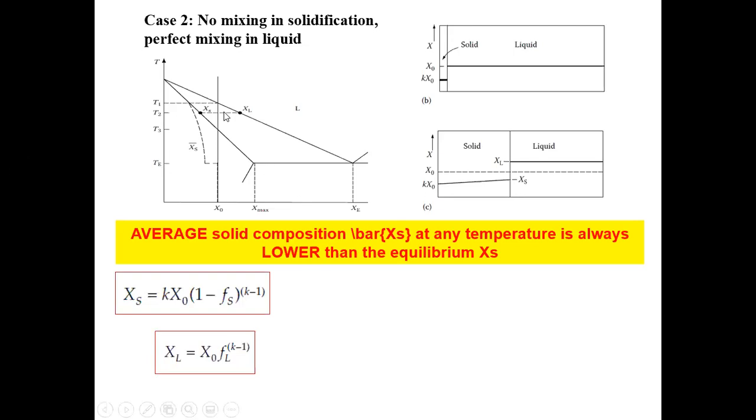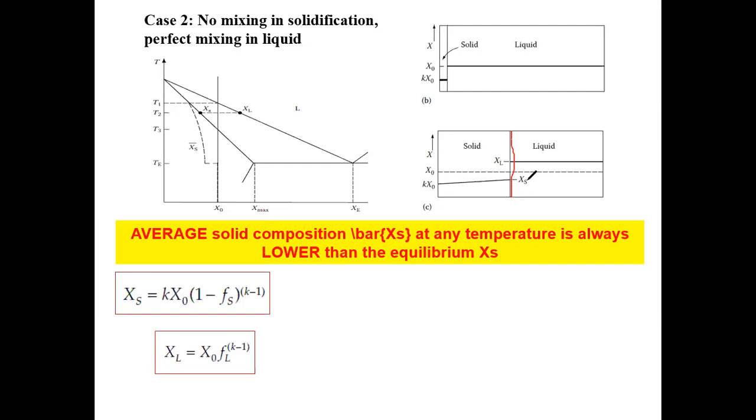Okay, we know that in the phase diagram, if we follow the equilibrium evolution, we can always get xs. But for the non-equilibrium case, you only get xs in one small region of the solidification. So I'm only going to have this for this very thin region right here. Only at this region I have xs, and for all of the other portion of the solid, I have a composition lower than xs. Does this make sense to everyone? This is what we already know.